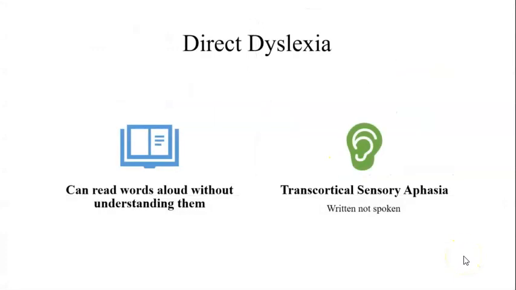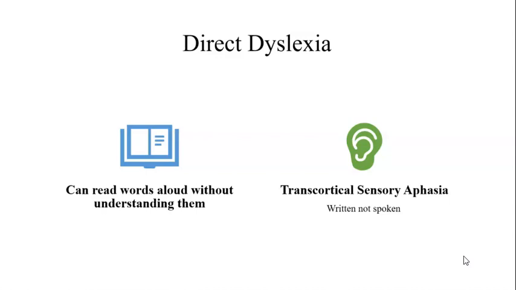Next, we have direct dyslexia. This is a language disorder caused by brain damage in which a person can read words aloud, but they cannot comprehend their meaning. So have you ever been reading a textbook and you're reading the words, but you don't really understand what it's actually saying? Or if you've ever been in a foreign language class and you're able to read and pronounce a word or even a sentence, but you don't know the meaning of what you're saying at all. That's how I view direct dyslexia. You can say it, you can read it off a page, but you don't know what you're saying.